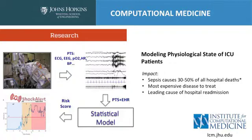The general problem that we're interested in addressing is, can we, well ahead of time, predict when a patient in a critical care unit is going to undergo a change in their physiological state, a change that's clinically significant and may have high risk associated with it. A particular example that we've been working on are patients who develop sepsis or who are admitted to the hospital having sepsis, and we're attempting to predict which patients with sepsis will at some time point in the future progress to septic shock. Sepsis and septic shock are leading causes of mortality. In this country, 30 to 50% of all hospital deaths are due to sepsis and septic shock.